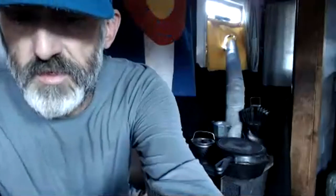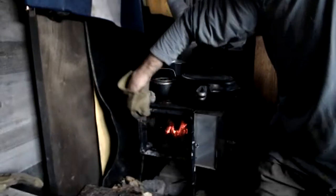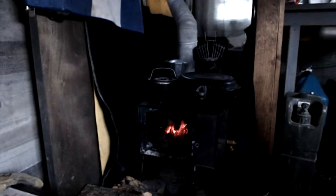Good morning from Arizona! So the stove right now is essentially just coals — no flames going. Let me come over here and show you how I pack the stove with wood in order to cook. I need to be real careful not to bump the USB connection or the livestream's over. We've got a bed of coals, and I want to bring them up to the front. Let me grab my headlamp so I can show you in there.